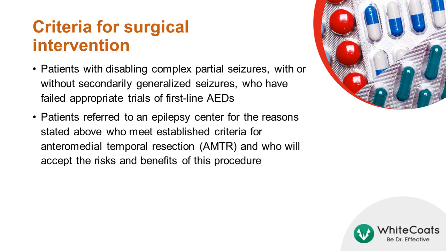Patients with disabling complex partial seizures, with or without secondarily generalized seizures, who have failed appropriate trials of first-line anti-epilepsy drugs, and the patients referred to an epilepsy center for the reasons stated above who meet established criteria for anteromedial temporal resection and who will accept the risks and benefits of this procedure, are eligible for surgery.